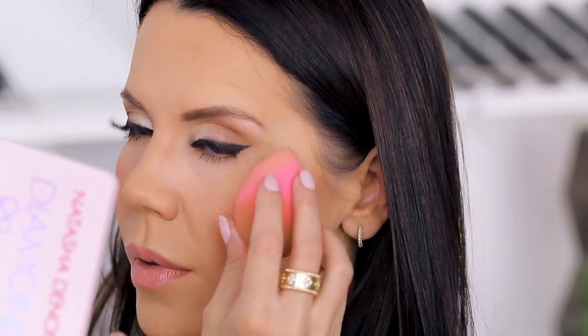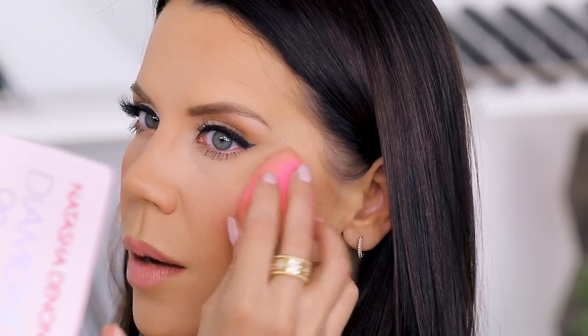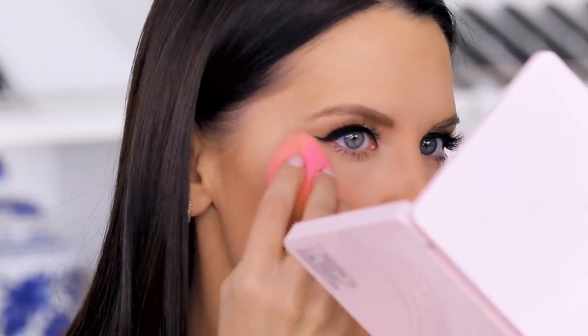It's not knocking my socks off. So now I do actually want to take a sponge, and I'm going to go into the cream highlight, grab a little bit on my sponge, and just tap this on the high points of my face to see if this will work on top of everything else. And yeah, that does. Holy moly, that's effing beautiful. If you want a glow, this will do it, but it still looks very skin-like. It's sitting on top of powder so nicely. I'm kind of really blown away by that.